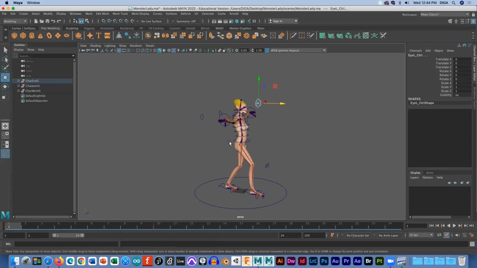So you can do any time range, like from frame 1 to frame 24 as a cycle, or from frame 1 to frame 100 as a cycle. So you decide the length of your animation. Okay, so now I'm going to give you time to animate this character. So you can do whatever you want.